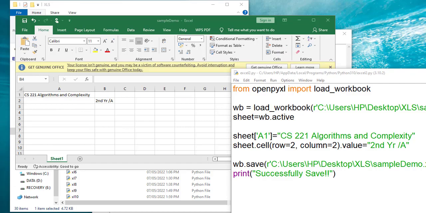Would that be possible? So what would be the command if we're going to do that? Do you have any idea? Command lang para mag-change ng font style. Okay, what would be the command? What is the command?